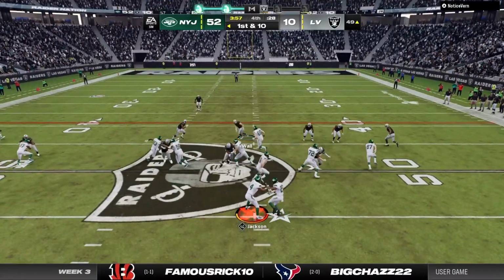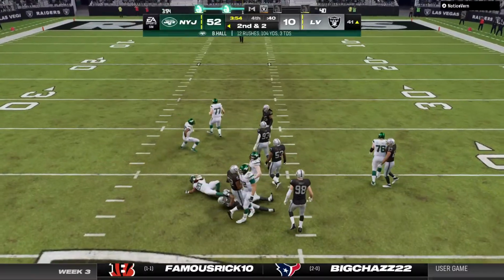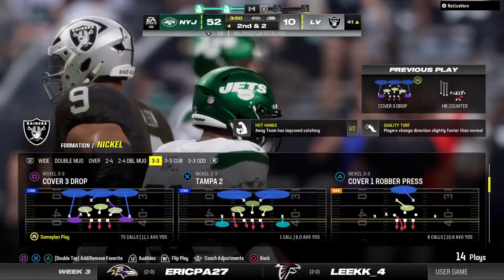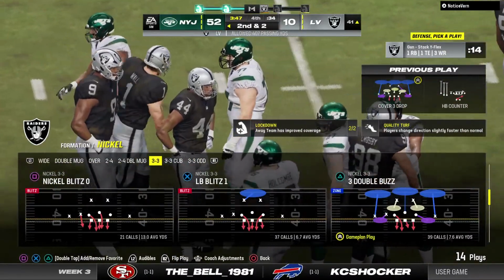On the ball. On the counter, it's Hall. And the result here, a pickup of 8. Leaves them with 2 to go on second down. Well, they'll take that every time with a lead. First down, fourth quarter, getting 8 yards.